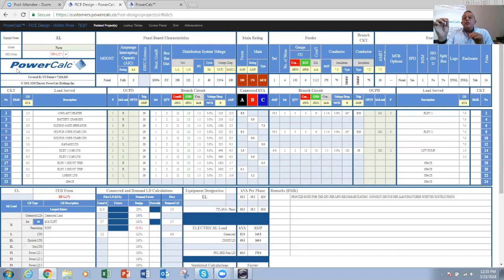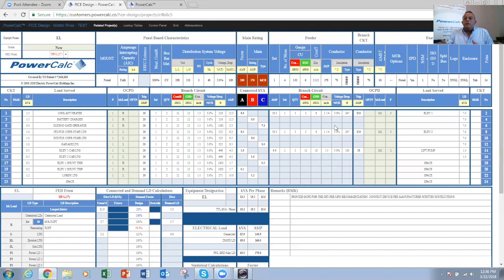But what happens if you change that circuit breaker and you didn't know the relationship between them, and the next fault is larger than what the circuit breaker downstream can sustain? You will have a fire or damage to the equipment. So basically, fully rated means it stands alone by itself. It can protect you during a fault incident by itself. It has enough capacity, design-wise, to sustain that fault.